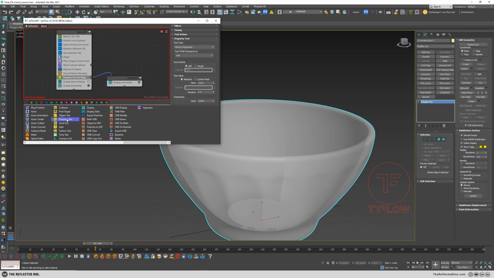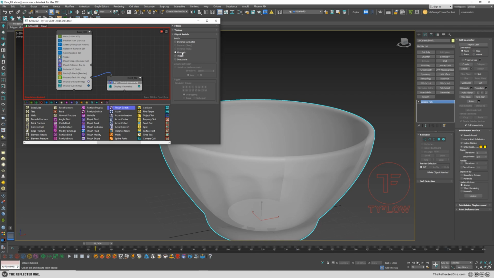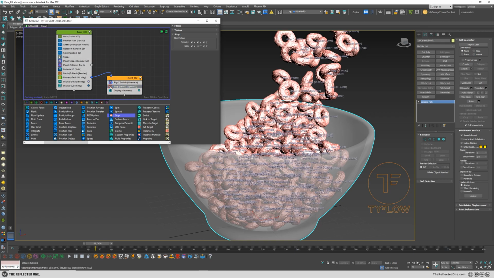and grab the PhysX switch and change it to kinematic and stop. For stopping all of the movement, if I don't use the stop, let's enable it. If I disable the stop, you would see that my objects have, for example, a spin in them. So you need to add the stop to be able to stop the objects from any movement. All right.